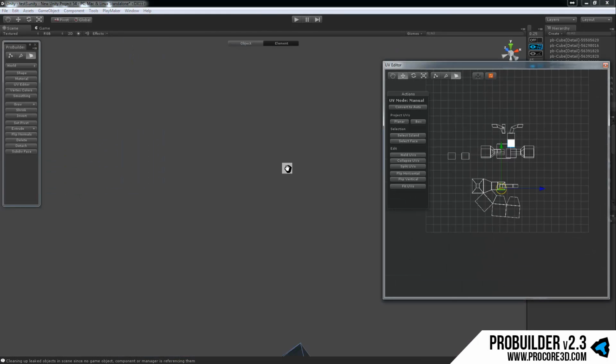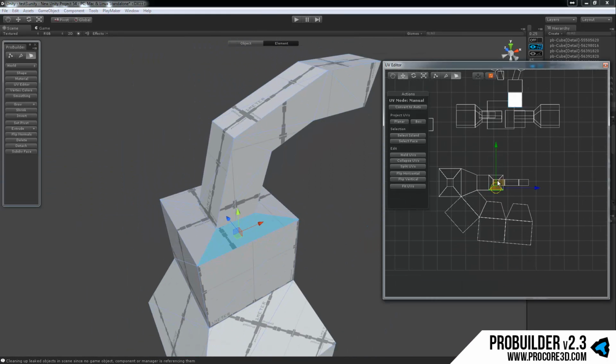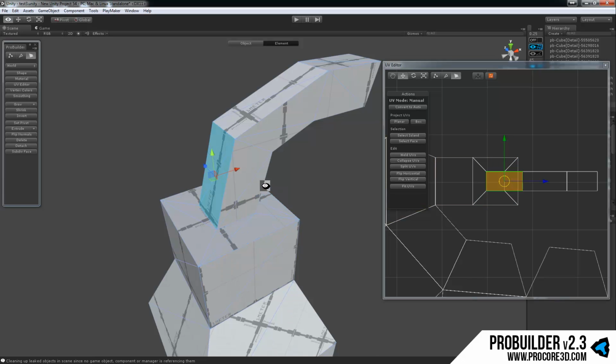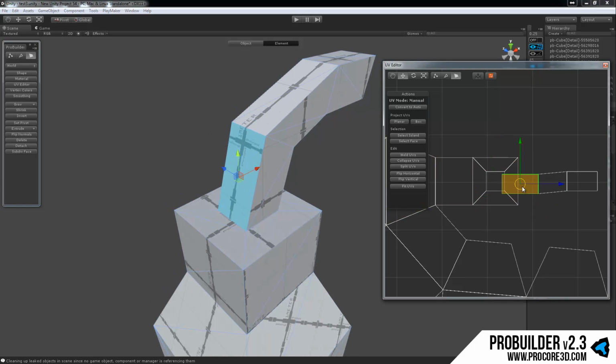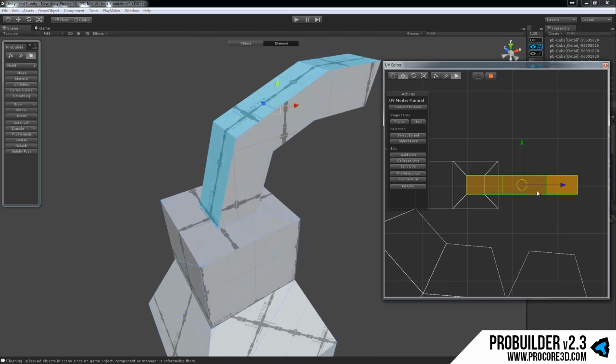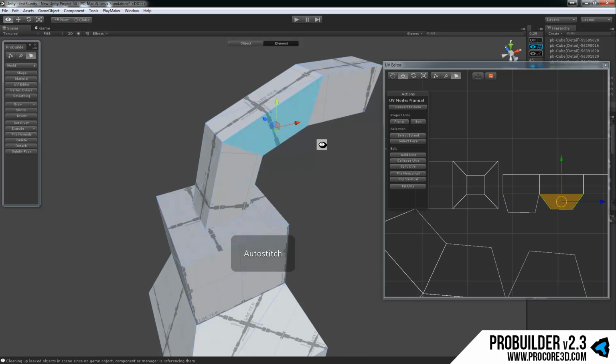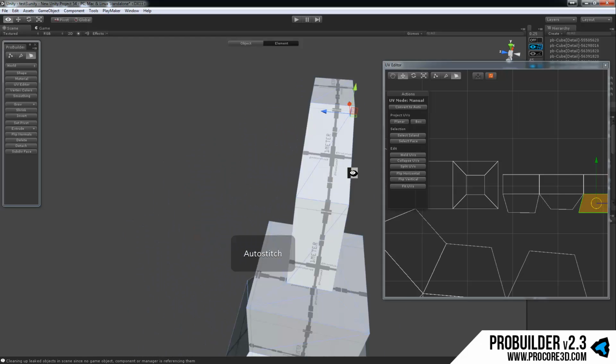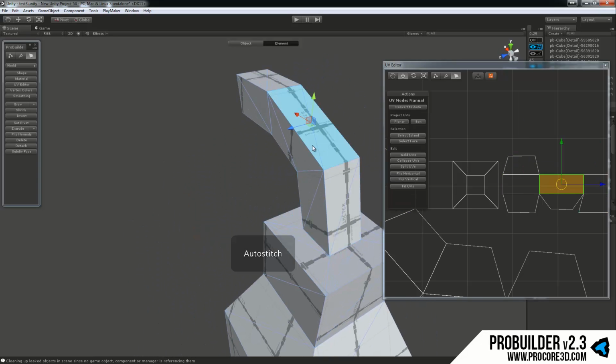We do have an overlap going on here. You can see that this face, or this UV, is now overlapping onto that. Not a big deal. That's something that you can edit separately. Select these, move them off to the side, or maybe unwrap this slightly differently. All sorts of options you would have. Finish up this UV unwrap real quick.